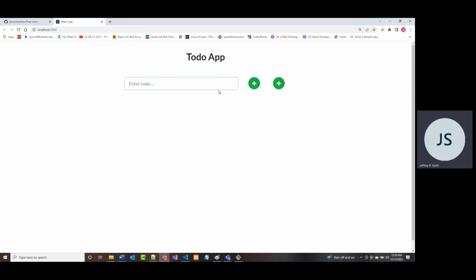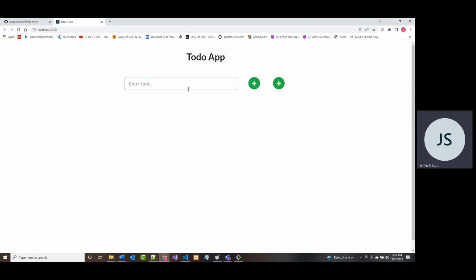It won't be very big, and the list component is going to end up holding our to-do list.